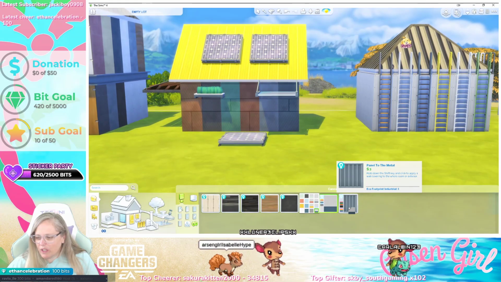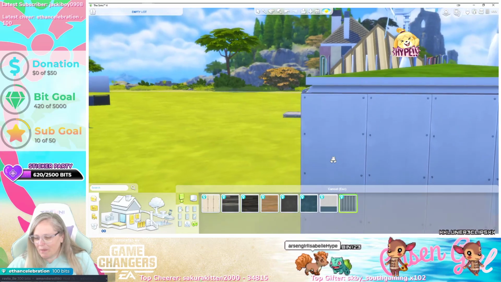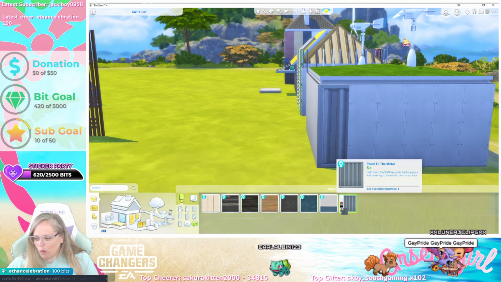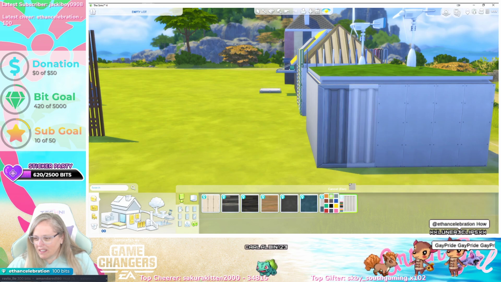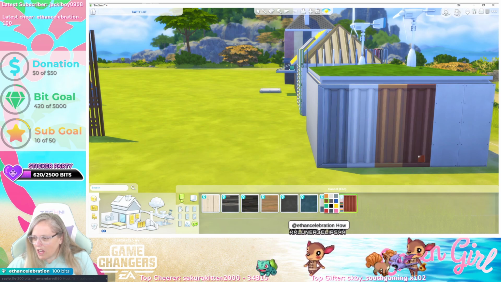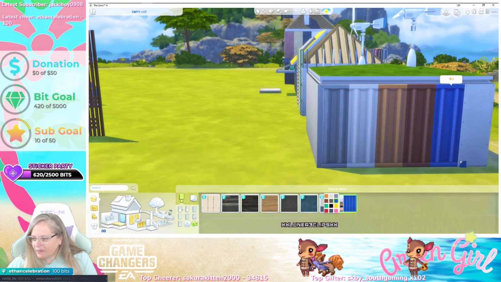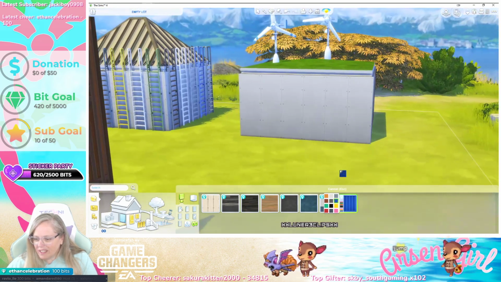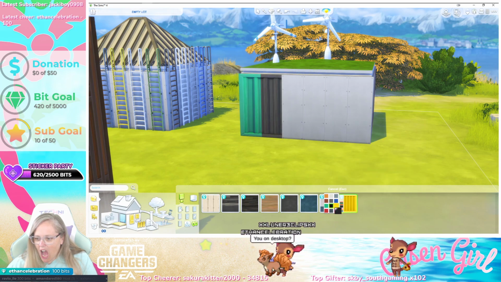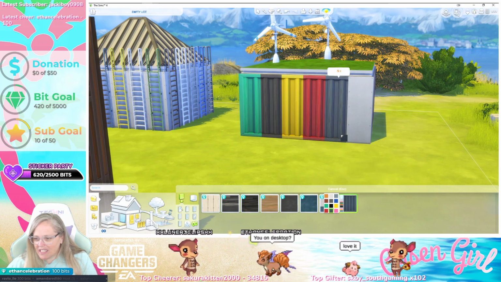I am saving, of course, the best for the last. Because you know me, I am ready to make a container house. And here is our container wallpapers. Oh my god, I can't believe we have 12 swatches. You can make like a whole container park. A tiny house park full of container houses.